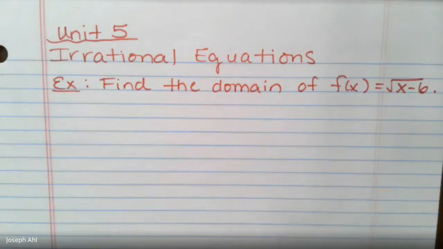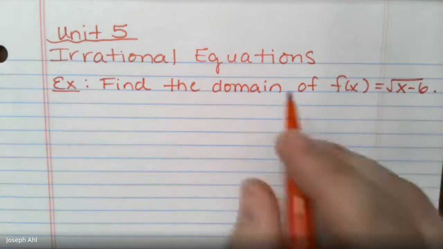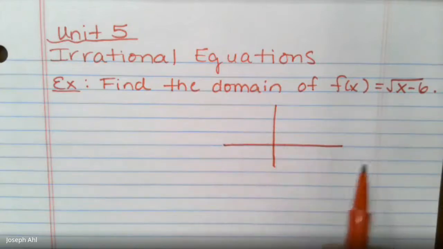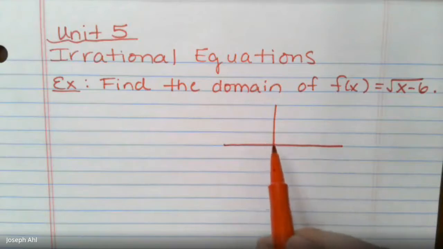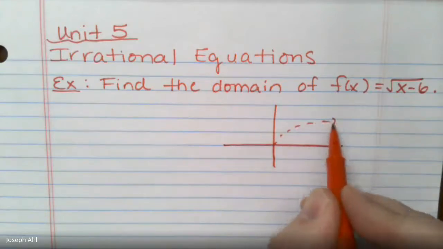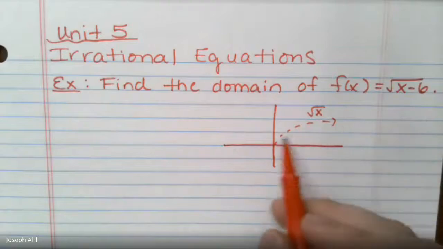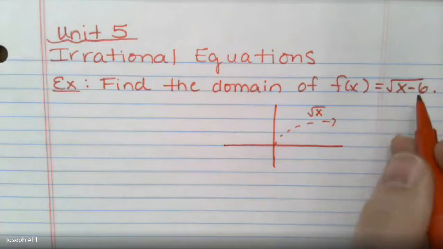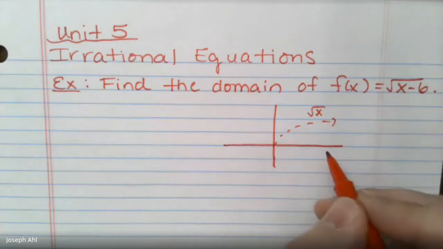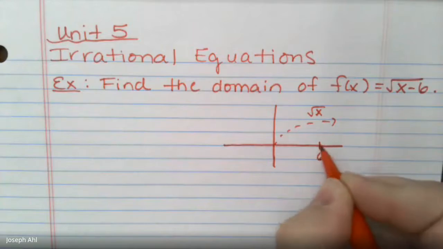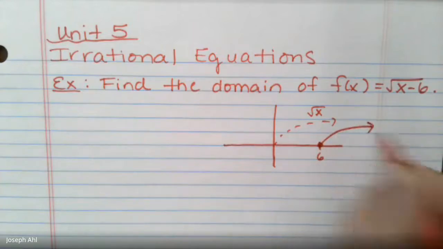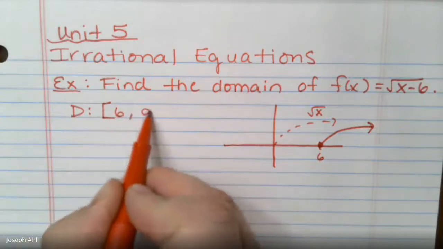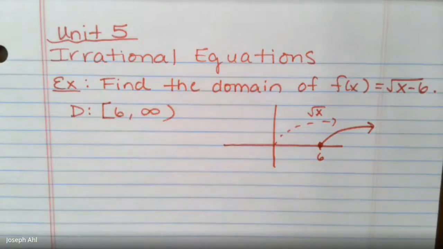Well, we actually know what the graph of that looks like already. If I think about the graph of radical x minus 6, we know what radical x looks like, right? Radical x is a parent function. It's been a while since we've sketched that, but that shouldn't be too far from our memory banks. So when I put an x minus 6 underneath the radical, what does that do? It takes the parent function and shifts it to the right 6 units. So we get this graph right here for radical x minus 6. Therefore, the domain is from 6 to infinity.